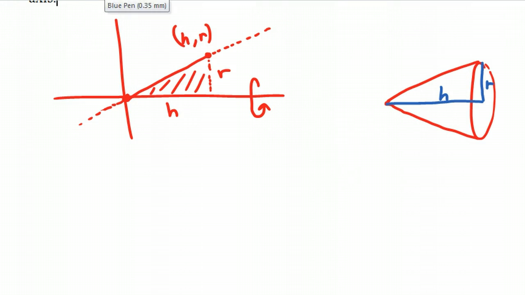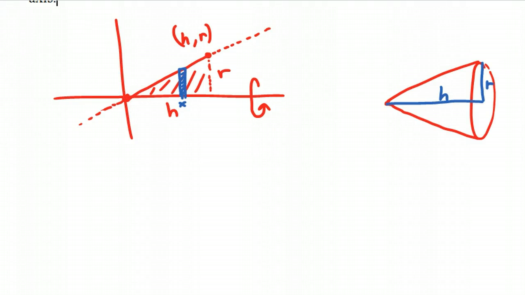Okay, now what we're going to use is the method of disks, because if we make a little x value here, and draw a little rectangle above it, when this spins around the x-axis, it will become a disk. Okay, now one of the things we need to have is the formula for this line. Now this is a straight line, so it should have the equation y equals mx plus b. But the b is 0 because the y-intercept is 0.